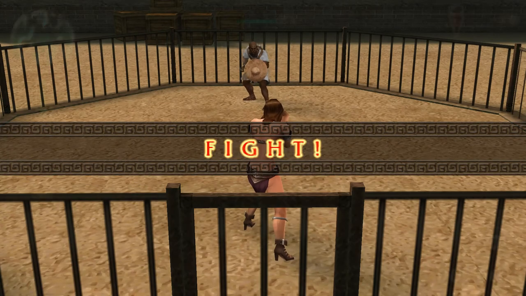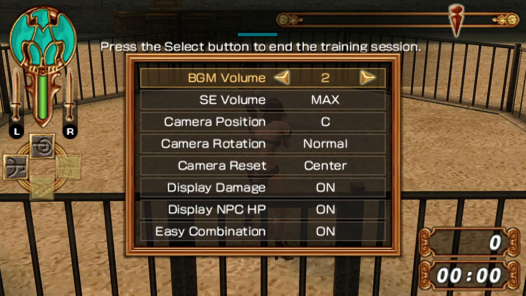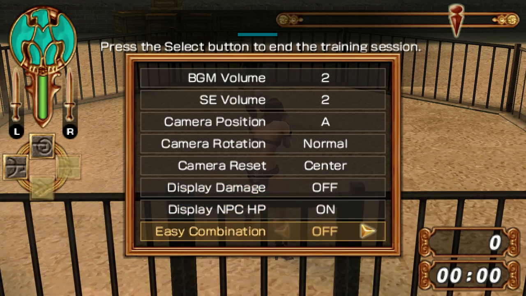We are outzoomed, of course. Need to go to options. Lower the music. And this sound could also be lowered to 2. Camera should be A. We will display NPC health points, but we don't want to display the numbers for damage. We don't want easy combination.